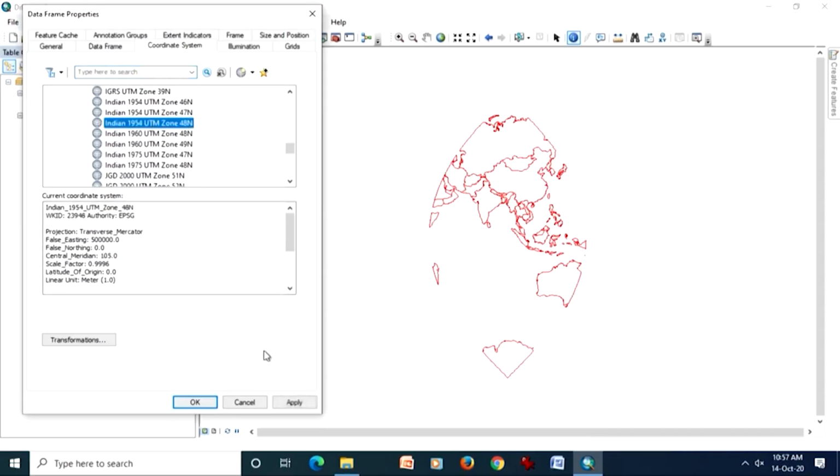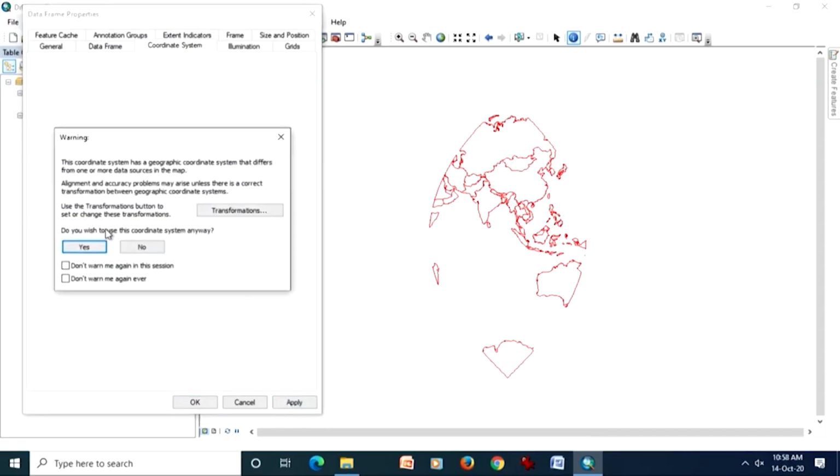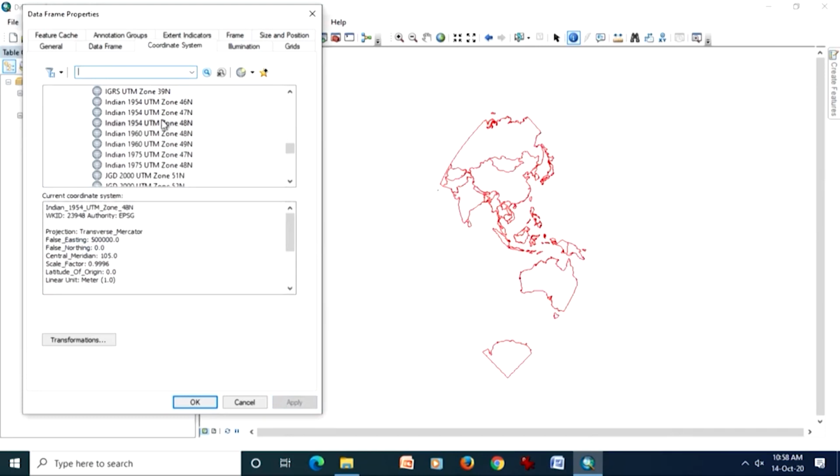If I go for 48, then there will be again some changes like this, or I can also go for 44. Indian 44 is not there, but anyway.